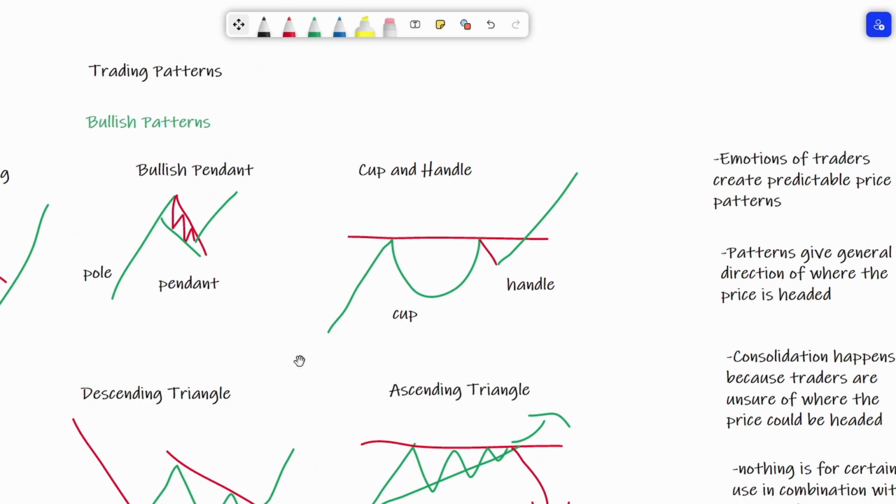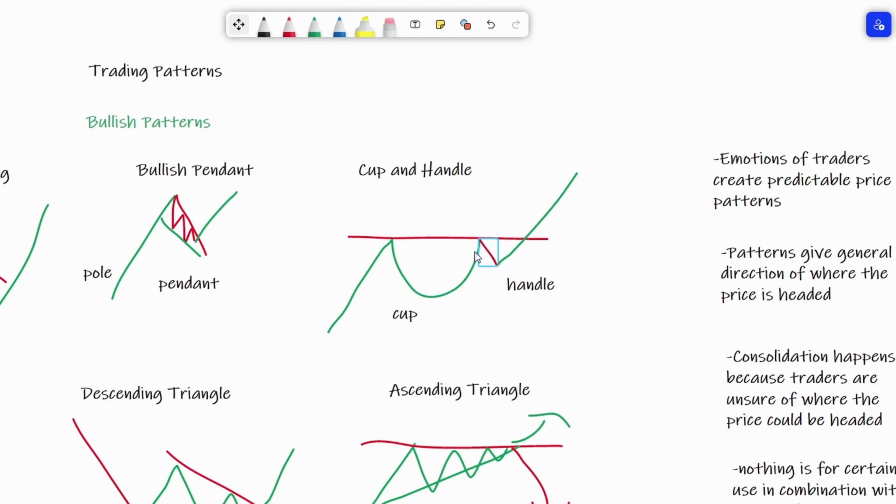So the next pattern we have here is called the cup and handle. Why? Because it kind of looks like a cup and handle. So what's happening here is you're going to have a price increase. It's going to hit this resistance line, and there's going to be this U-shaped consolidation. It's literally going to look like a U with the price. And it's going to hit this resistance line again. Now, instead of immediately going up from this resistance, you're going to see this slight downtrend consolidation before it hits some kind of support and takes back off again.